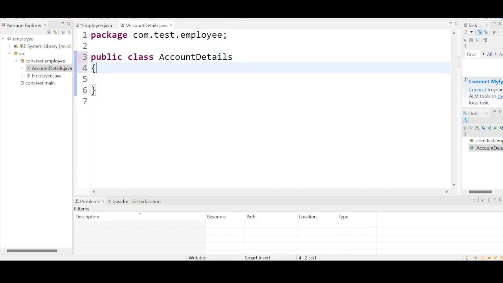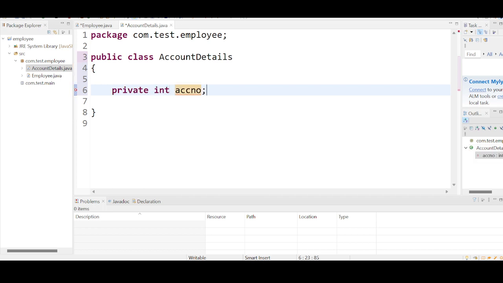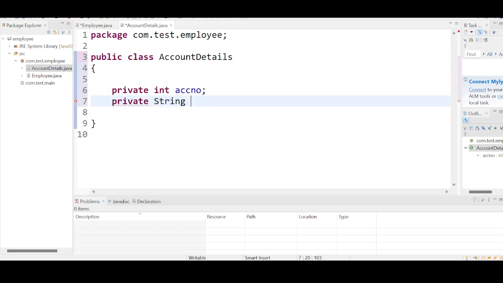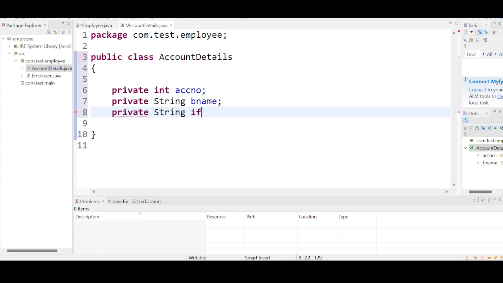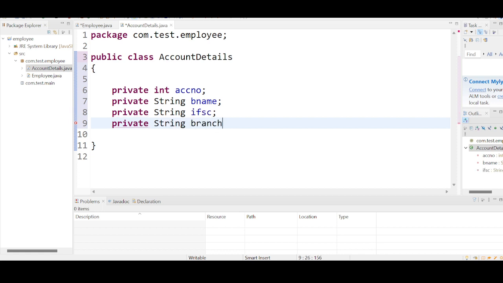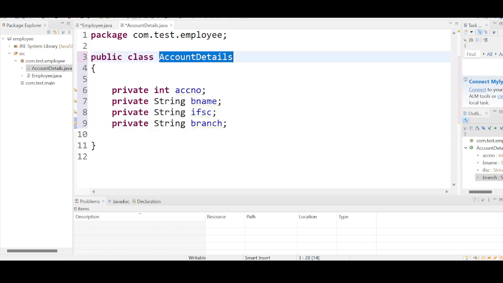Inside this class, I am going to get the information like private integer account number, private string bank name, private string IFSC code, private string branch. Four variables are created under the account details.